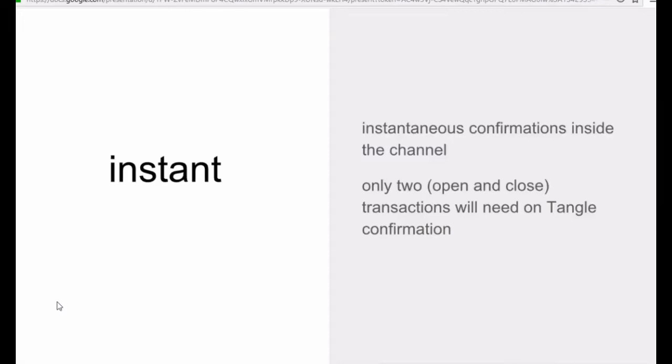So why instant? Instant transactions are an easier way for transacting between machines. That's something Iota always is looking forward to, and also people to machines and machines to people, or even people altogether. So only two transactions, one for opening, one for closing, is needed to be on Tangle. The rest is done off Tangle, meaning it goes from each party without going through Tangle. And that sounds a bit complicated, but let's just hold that thought.